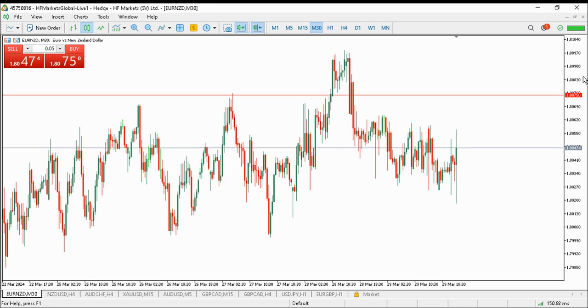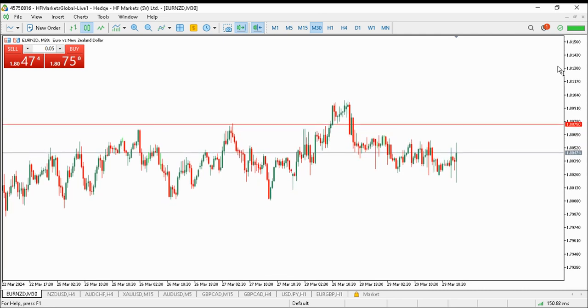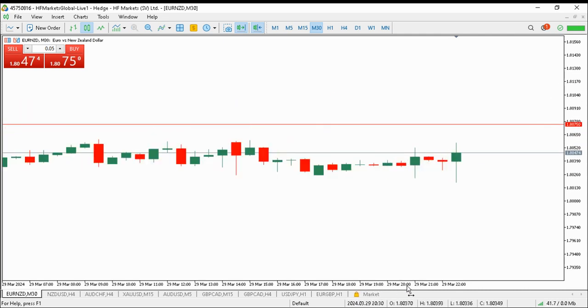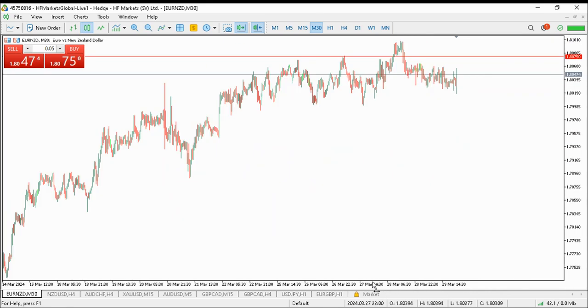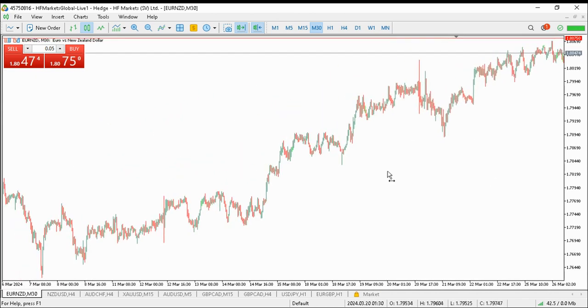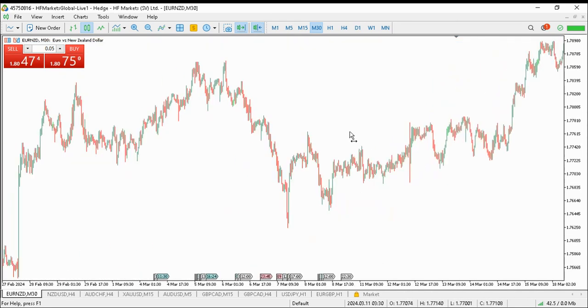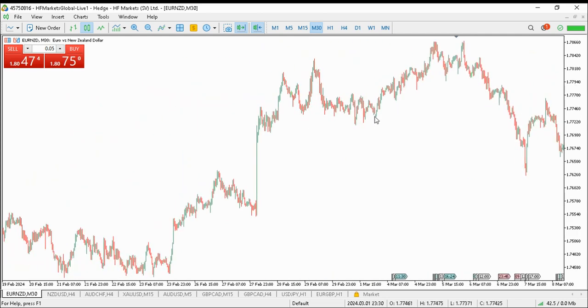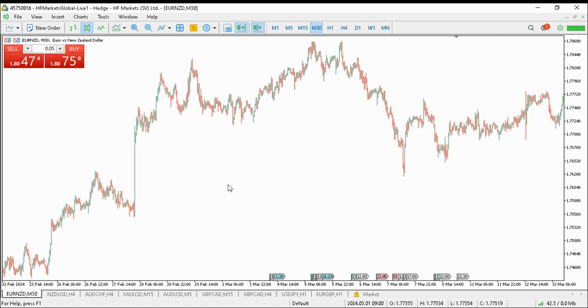If you want to, you can also drag. If you bring your mouse cursor to this side, you can shrink it in or expand it. If you bring it below here, you can do the same too. You can make it bigger or smaller, depending on exactly what you want to do. Also, you can press down your right button and move it around. Can you see what I'm doing? You can move it round and round, holding it. Once you get to where you want, you can leave it. You hold down, and so you can view other parts here. So that's that as regards the MetaTrader.